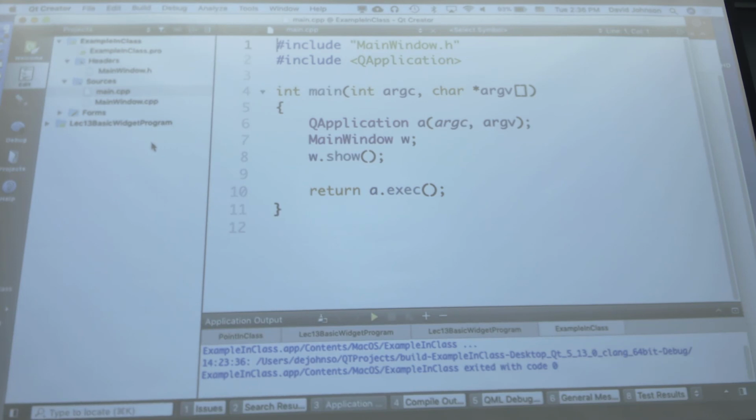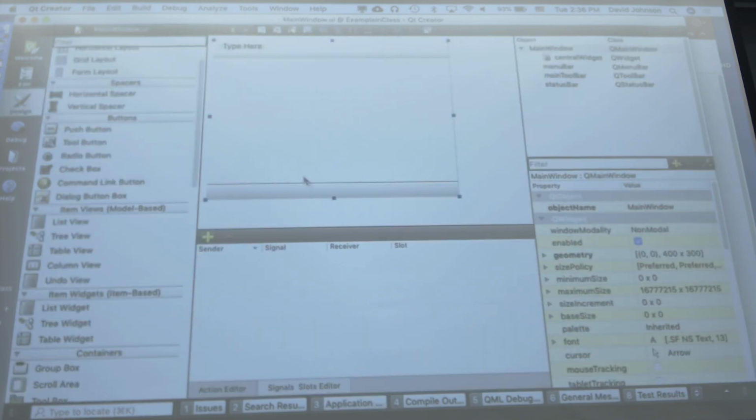All right, so the one remaining thing that's added is this UI file. And again, this is the interactive drag and drop kind of builder for user interfaces. So you can either build them by hand by saying, make me a widget and put it in this kind of layout, or you can do it all in the GUI. So let's see what the GUI thing looks like. I double click on this.